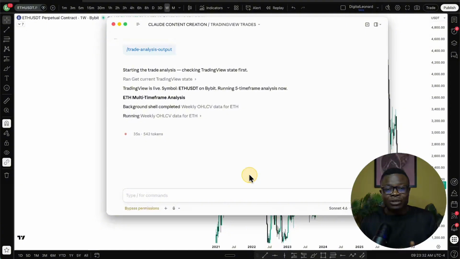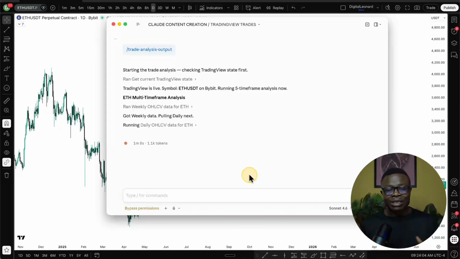This is one version of it. After this, I'll be showing you another version where I can ask Claude to go to my TradingView and switch from one asset to another. I can give it up to 6 or 10 assets to analyze for me, and it does top-down analysis, and at the end of the day it comes up with a result. It gives me a recommendation of what I should do, whether to long, short, or just stay neutral. Claude is going to do all of that for me, and all of this starts with just a single line of prompt, which I'll be sharing with you in a moment.